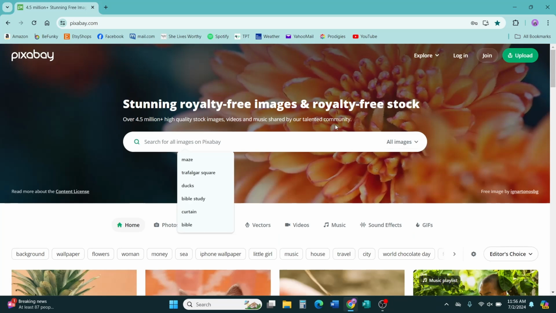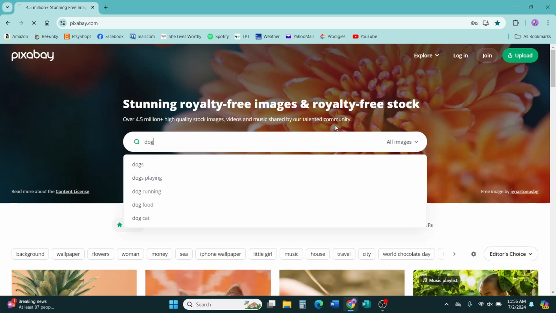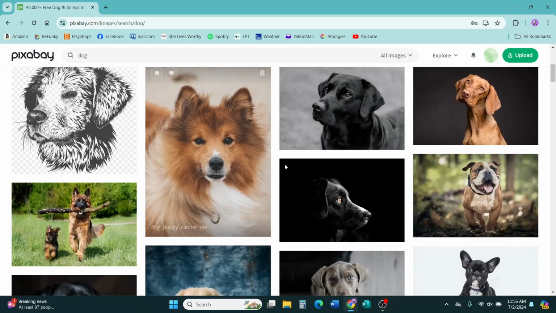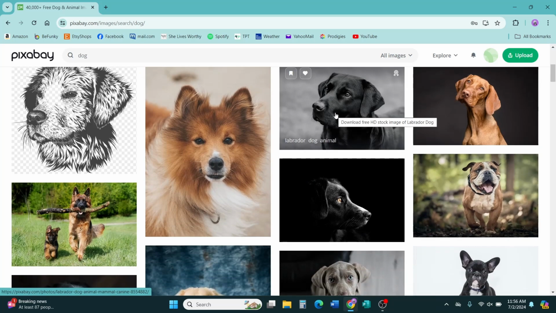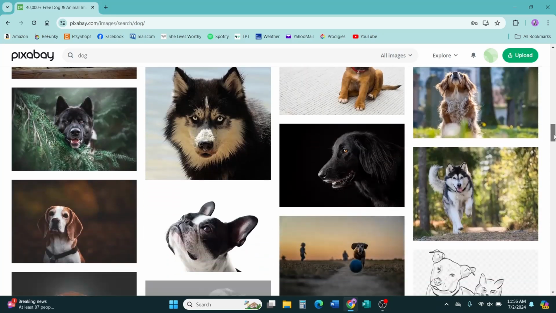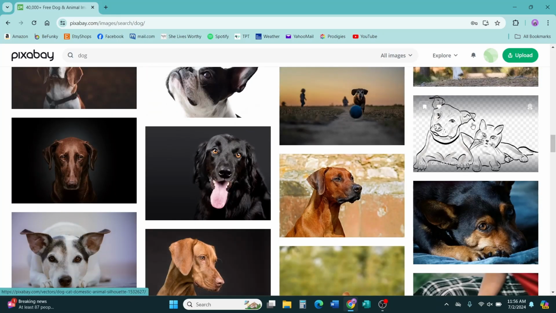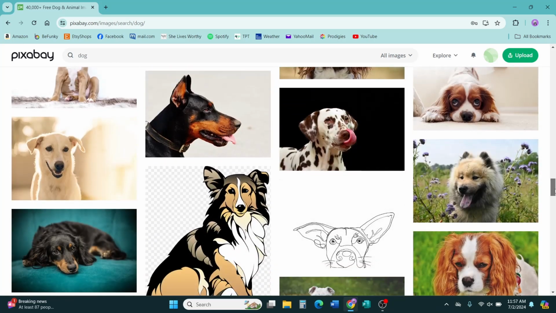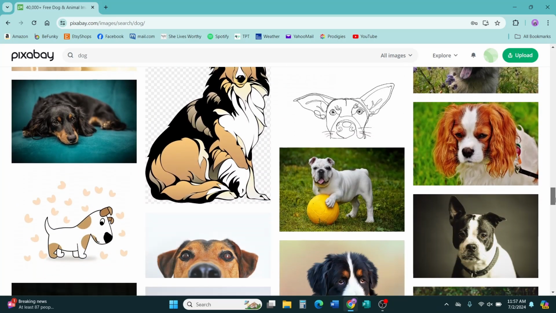So let's say I'm, again, going with a dog. I want something of a dog. So I type in dog. Maybe you're doing something where you want a realistic photo, or maybe you're doing something where a clip art image would be better. If you just go by default, it's going to show you every single thing there is about a dog.